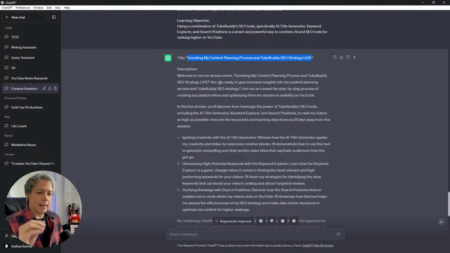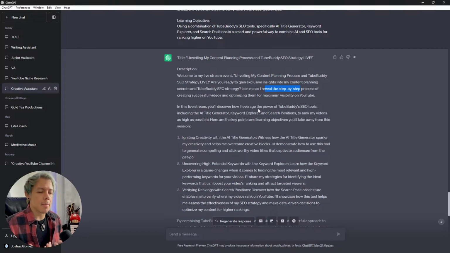Here's the important thing that you should always do. If you're going to use anything in that description, test out any of the keywords in Keyword Explorer. This gives you data from a certain period of time. I know there are other tools out there that utilize GPT-4 with the internet. Test those out, feel out which ones work for you.